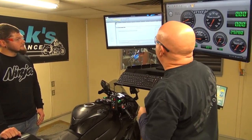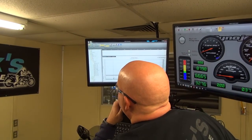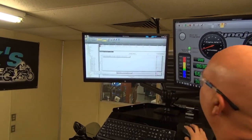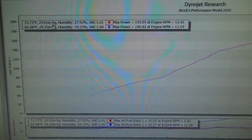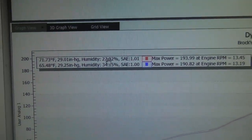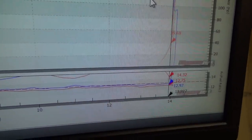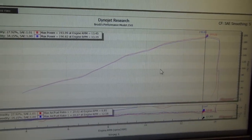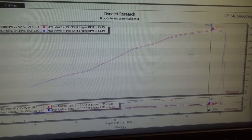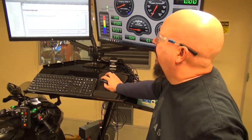And then if we go back over and compare, this really isn't a good comparison because the conditions are different. This was the last pass we put on it beforehand. You can see there's a little bit of a difference, but my experience tells me that the difference in humidity and the correction factors is really what we're looking at. And also, look at the difference in air fuel ratios. They just don't change that much. We've got different conditions in the dyno room, so the bike's doing what the bike wants to do for these conditions. Pretty consistent. I'm not worried about it.